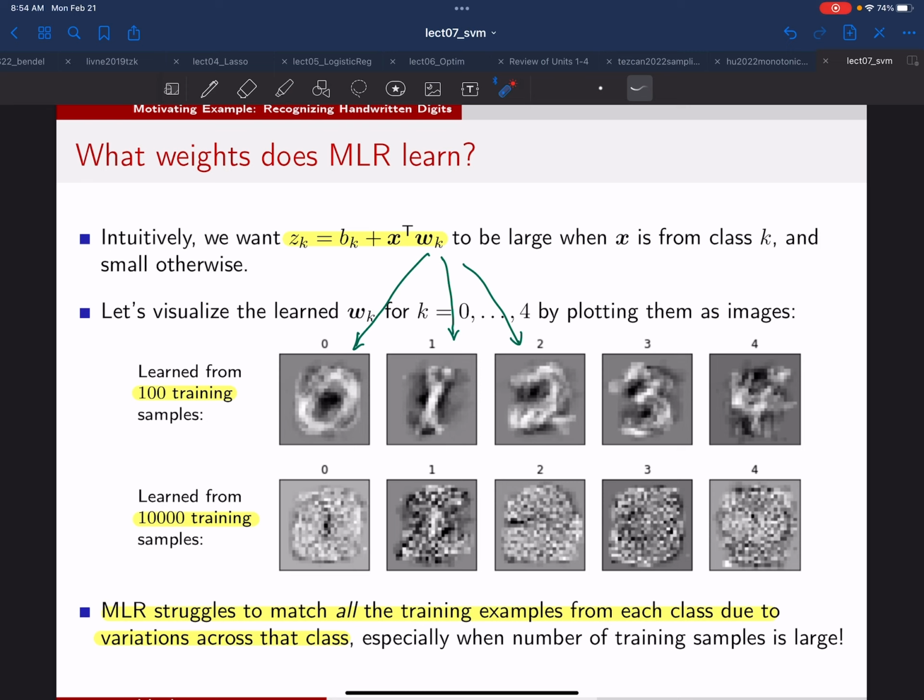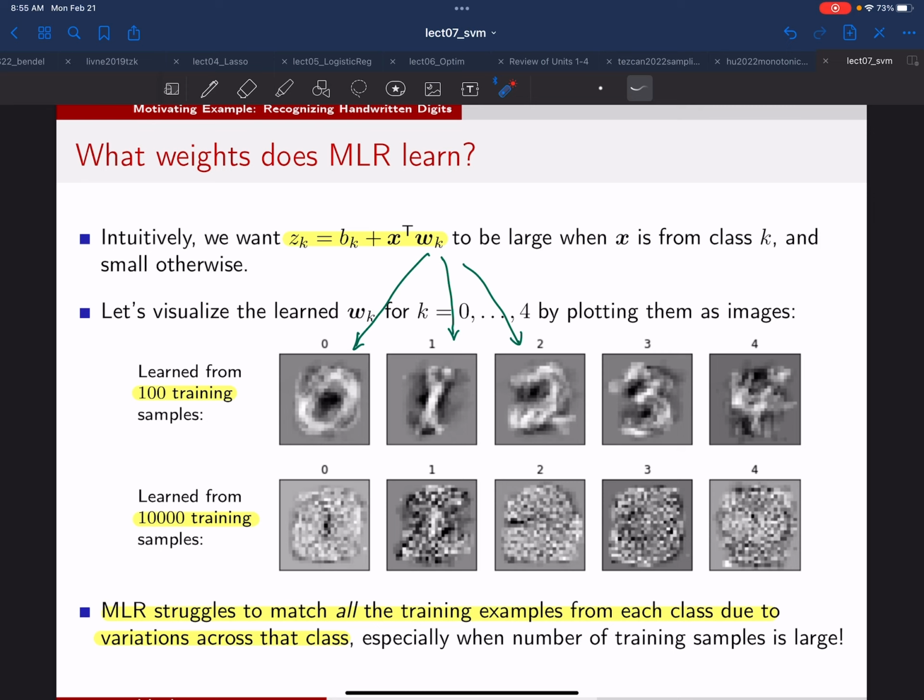If you have 100 training examples, there's not so many different ways. But once you get to 10,000, you have all these different weird ways, and this one classifier is trying to learn all of these. Essentially, it can get distracted by some of the easier examples to classify, and it's not focusing so much on the harder ones. This is a little bit reminiscent of that imbalance problem we saw when we talked about logistic regression, where we asked why least squares does not work well as a cost. Because it's getting distracted by the easy examples, the ones that are far away.